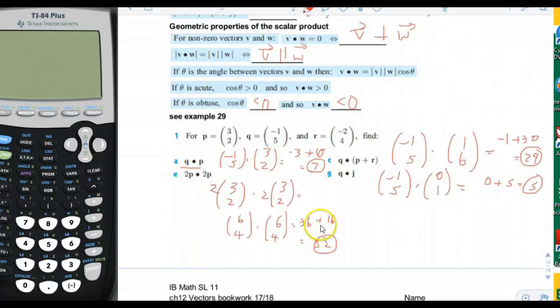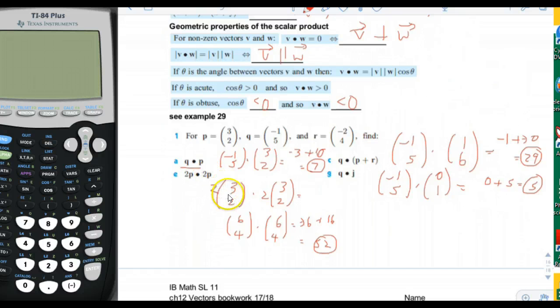So first we're going to do the dot product of (-1, 5) and (3, 2). The way we do it is we take the x coordinates, -1 and 3, multiply them together, we get -3. We take the y's, 5 and 2, multiply them together, we get 10. Then we add those two together. So -3 plus 10 gives us 7. The dot product is actually a number. It's not a vector.